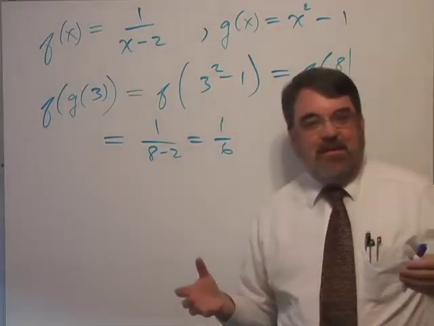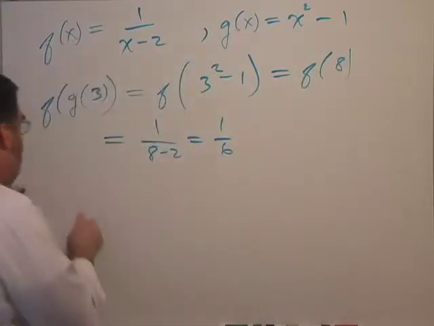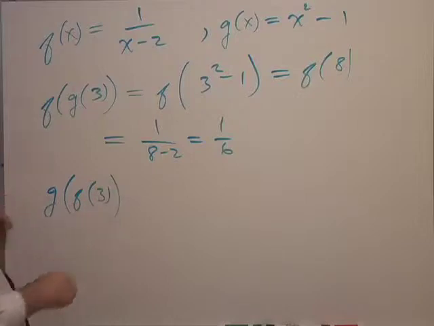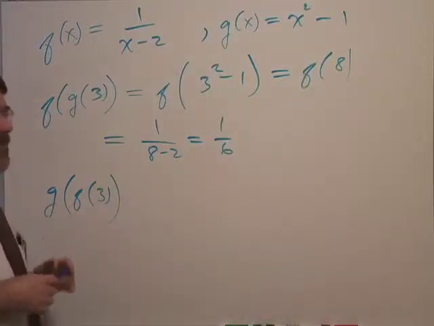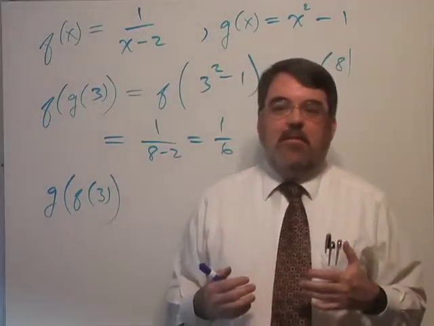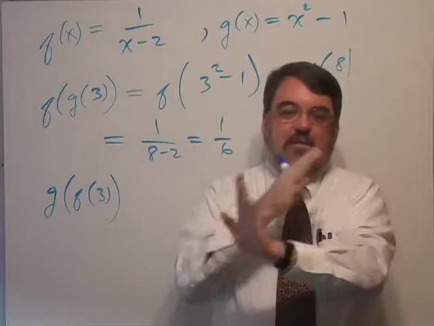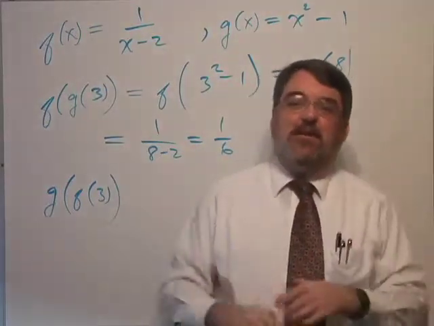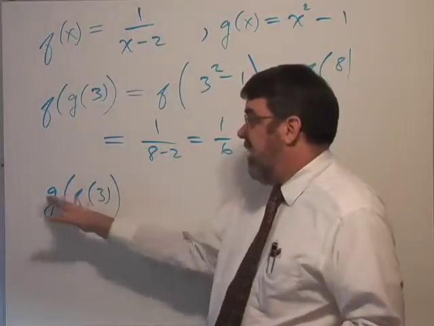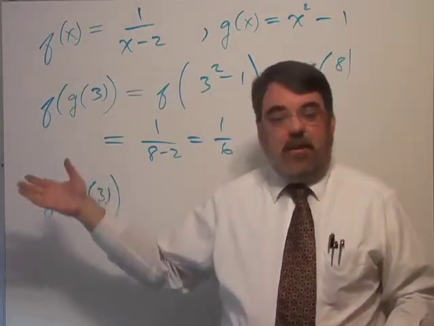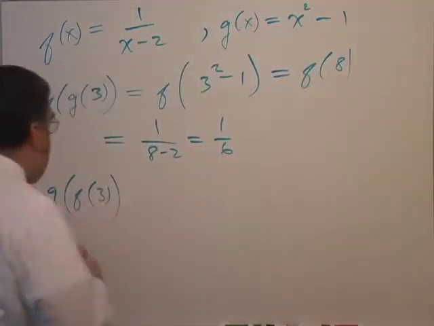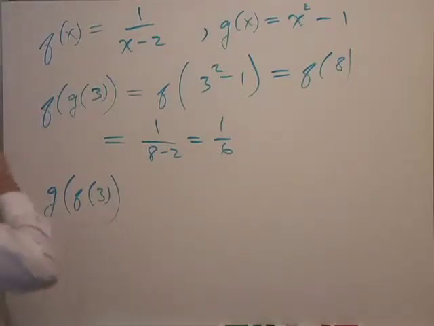Let's reverse that process and think about g of f of 3. Now, I always like this because people in algebra get so used to things being commutative. When it looks like you're multiplying, it seems like you can just reverse multiplications anytime you want to. Well, for one thing, this is not a multiplication, and we'll see that we can't reverse g and f here and expect the same result. It's a non-commutative process. All right, so anyway, we'll look at it here.